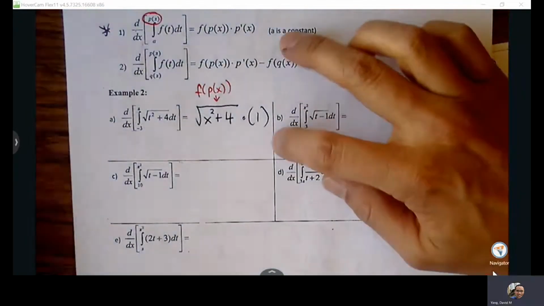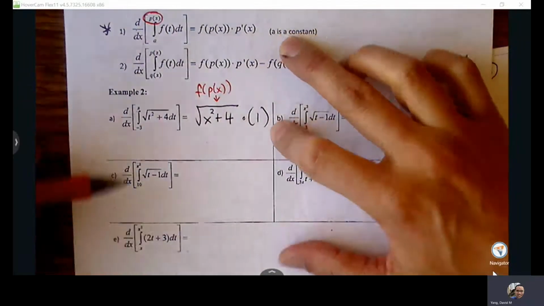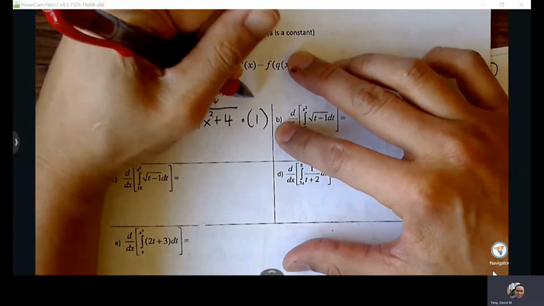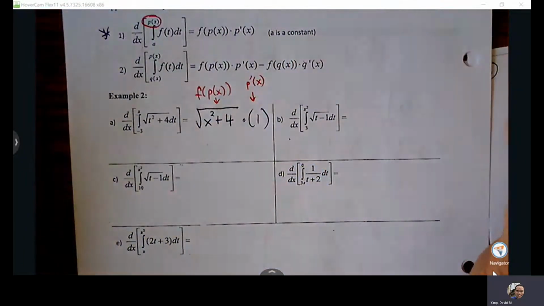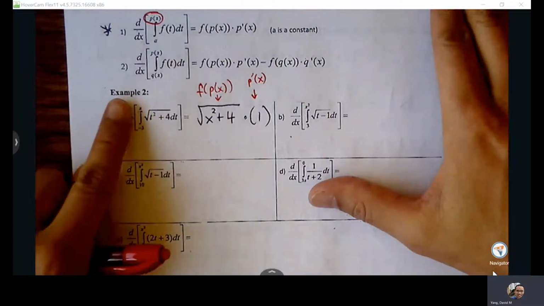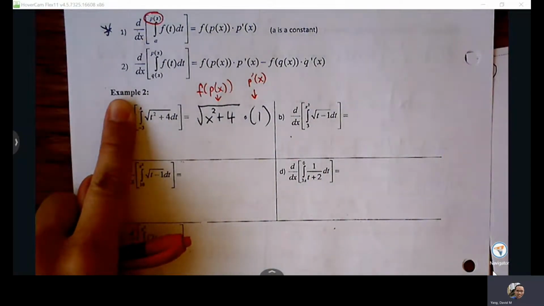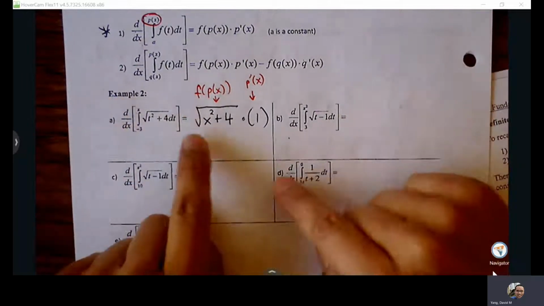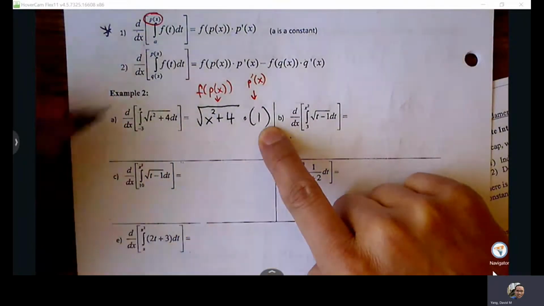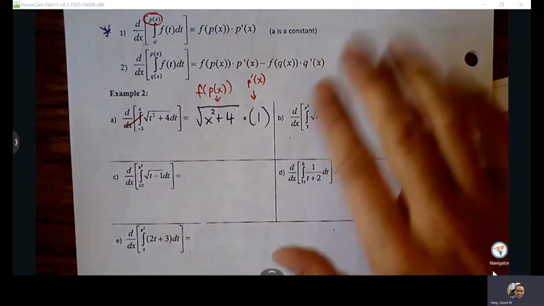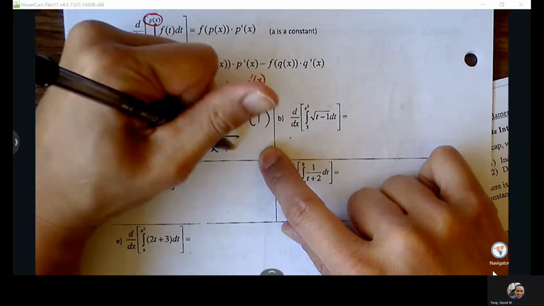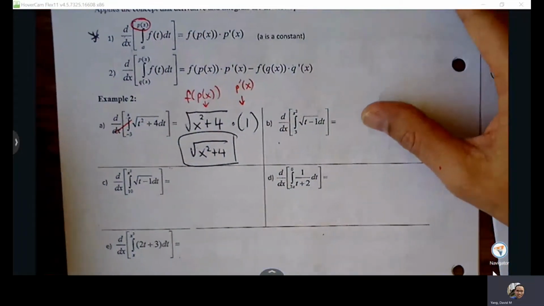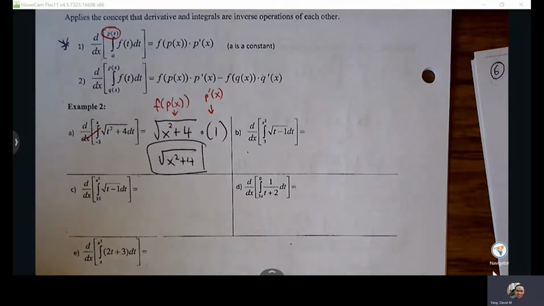Okay, so right now it doesn't have much of an impact because that variable just goes away. So we're able to skip a lot of the process, right? We didn't have to go through a whole power rule, find the antiderivative, and then turn around and find the derivative. We just jump to the end because we know these two operations will just undo each other. So all we're left with is the square root of x squared plus 4. Okay, questions with A?